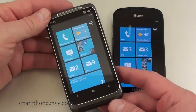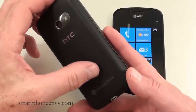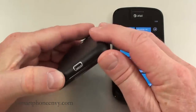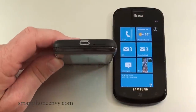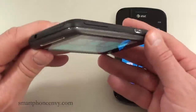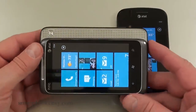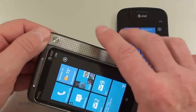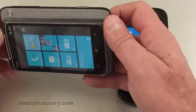The HTC Surround weighs in at a pretty hefty 165 grams. It's got a nice metal rim that encompasses the entire display. The battery cover is made out of rubberized plastic. In typical HTC fashion, there's a nice texture coating along the sides and back, a chrome accent over the cover and HTC logo, and a chrome piece on the micro USB port as well as the dedicated camera key. On the bottom is the microphone and micro USB port. On the right-hand side, a dedicated camera key and volume rocker. On top, the power and lock key and the 3.5mm headphone jack. The Surround gets its name from sliding up on the back of the handset, revealing speakers that offer SRS surround sound. There's a power key in the upper left-hand corner and a kickstand on the back for watching Netflix movies. The Netflix application is pre-installed by AT&T on the Surround.